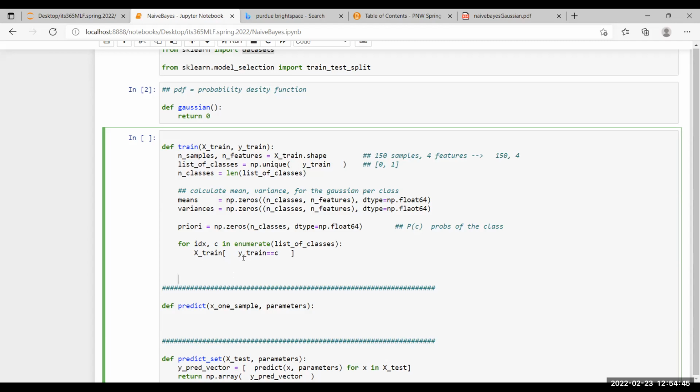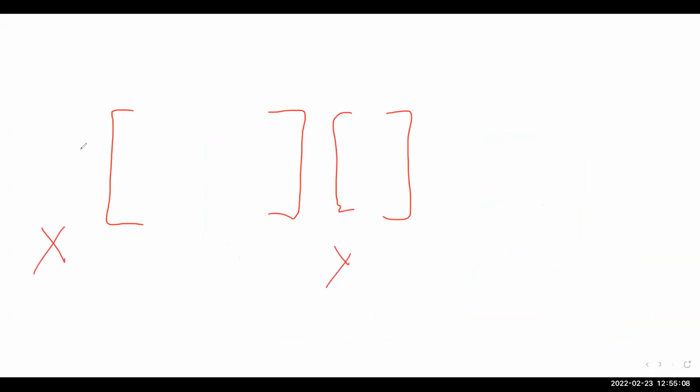So all I do is I look in Y train. I look in that vector, so I do this. I have the data like this, X and Y. I want this data, but the labels are here, right? And it's like 0, 0, 1, 1, 0, 1.